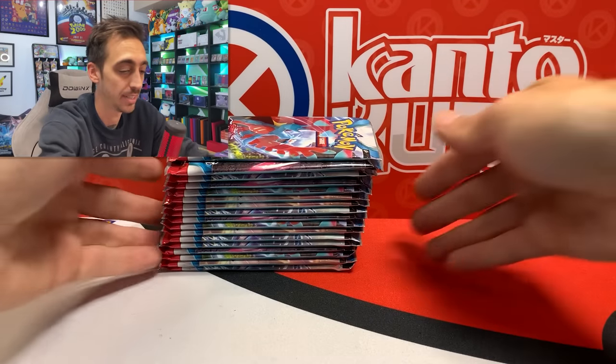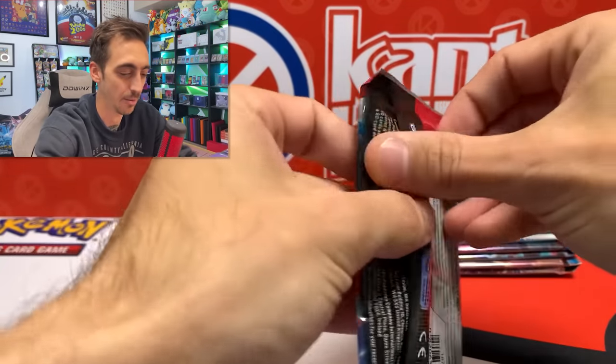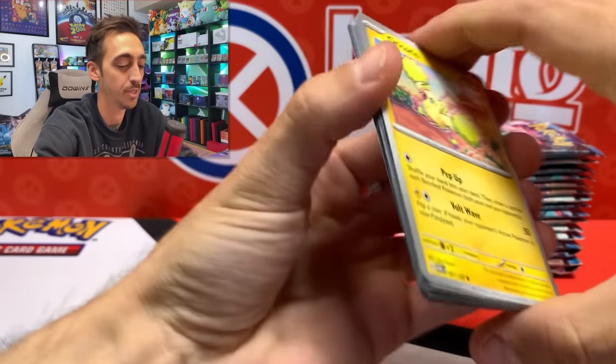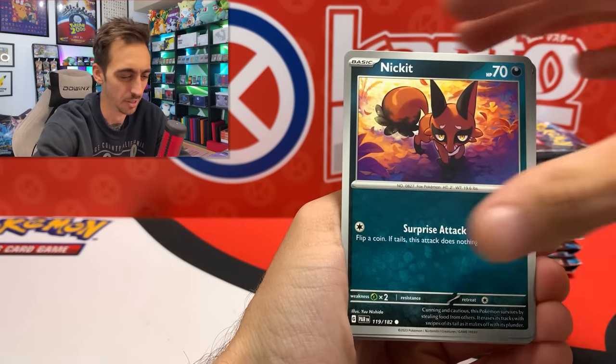Okay, feeling like this side's gonna be a lot better. Here we go. Maybe I shuffled them up. I had to put them all on the ground to film that intro. Maybe I shuffled them up too hard. Here we go. I feel like I saw the holo border in this one.